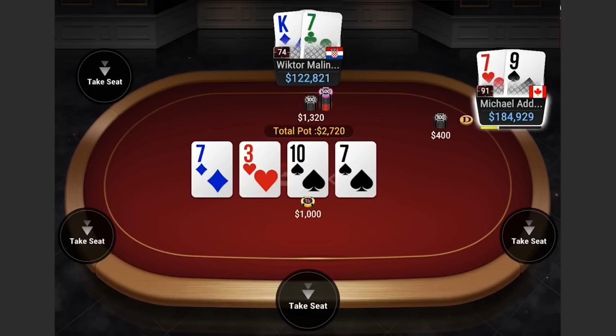And I'd like to see Michael just call here. I mean, he sometimes wants to call with trips. Otherwise, when he calls, then he'll get owned on the river. If he had a better 7, maybe he would 3-bet. But this one probably just wants to end up calling. I mean, Victor can easily have A7, King 7, Queen 7, Jack 7, 8-7. Oh, sorry, 8-7. You'd love him to have, right?